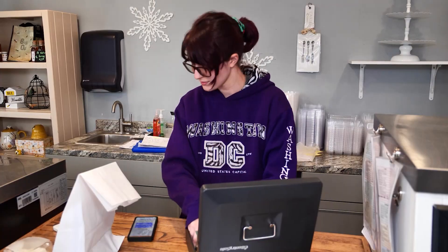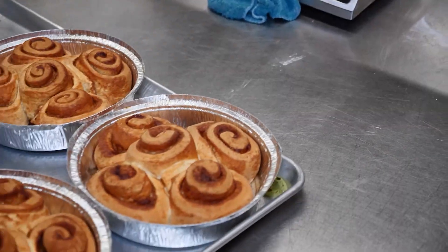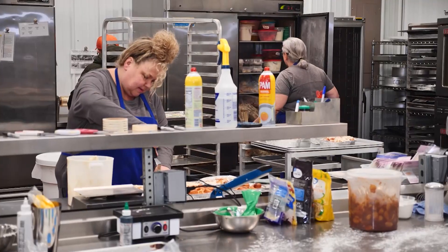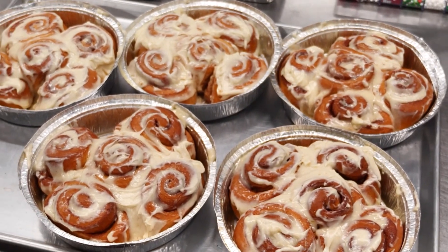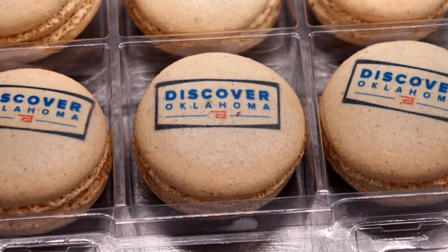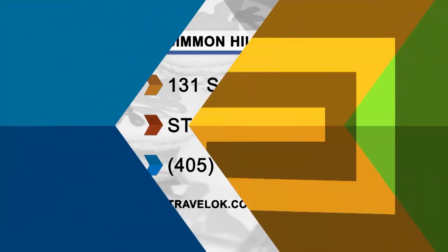The downtown location is a storefront where several products are sold, but the commercial kitchen is located on their farm. Bill told me he and Shawnee are tied to the land and have been since they married in 1980. I've always told people, I'm the farmer, Shawnee's the baker. We're really, really good at what we do — we take the time to be good at what we do and to take care of the customer. Their products are absolutely delicious. Stop by travelok.com/PersimmonHillBakery for all the information you need to plan a visit. We want to thank the fine folks in the Plaza District in OKC for hosting us this week. Until next time, remember — there's always something fun and funky to discover in Oklahoma.